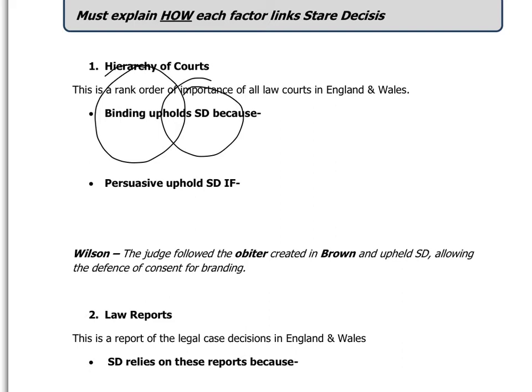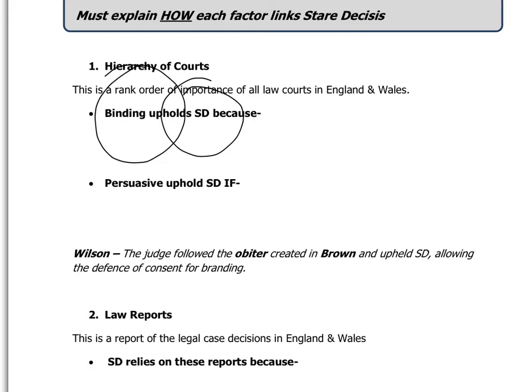Right? Again, you then can go on to persuasive. Now really, obviously we know what persuasive means, so they don't have to be followed, but they can be. But again, they still can link to hierarchy, and they can still link to the concept of stare decisis. So persuasive upholds stare decisis if it is followed. So for example, if a Court of Appeal creates a persuasive precedent that is later followed by the Supreme Court, then again you're following the concept of stare decisis, because remember, you're turning a persuasive into a binding. And obviously binding ultimately links to stare decisis.